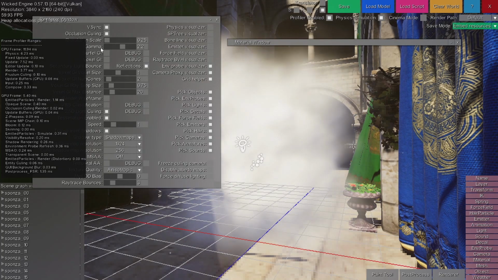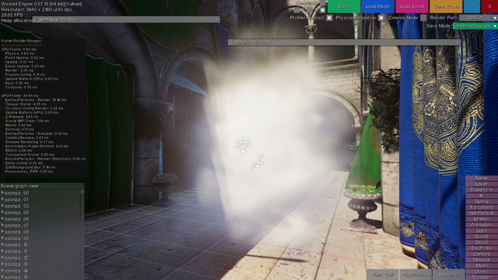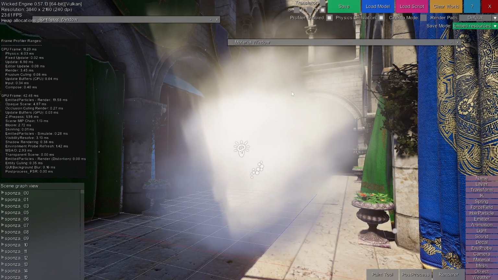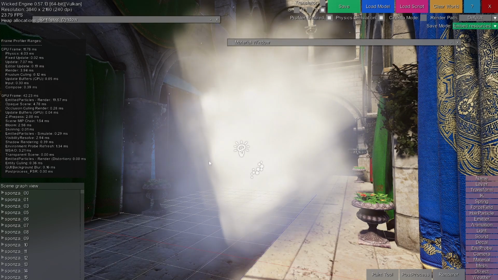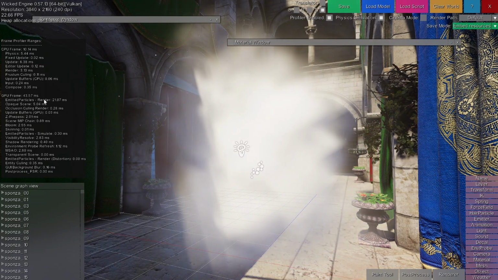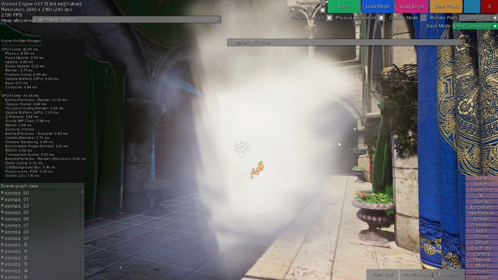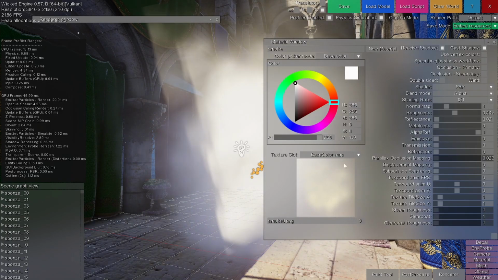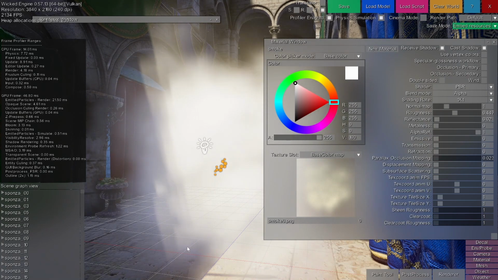And if you increase the resolution further, set it back to 1, then the effect of these heavy alpha blended lighting particles is very severe because they now take 20 milliseconds, which is just unacceptable. Fortunately, you can select the particle system, and in the material window, you can modify the particle system's material properties just as you would be able to with a regular object.